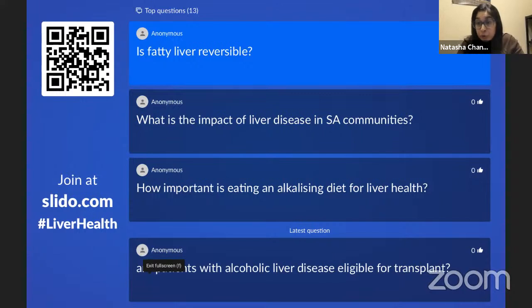So yes, it can be improved upon. This is a disease, as I alluded to, that has a tremendous impact on South Asians. And based on what we can gather on epidemiological research, South Asians appear to have much more fatty liver than other groups. So we really need to focus on why that is. If we can't change our DNA, at least not yet with modern science, we need to look at what we can optimize. So we can definitely optimize our exercise and definitely look into how we can adjust our diets.